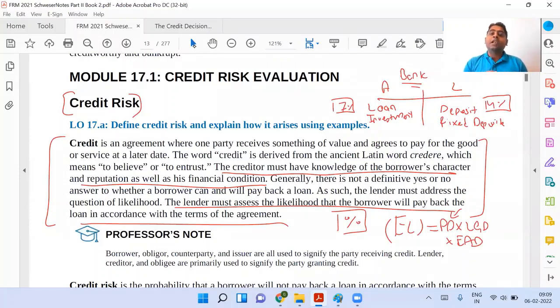Second thing you're going to assess is loss given default. If suppose he defaults, what is the recovery? What is the source of recovery? Suppose I take a home loan, the home is a mortgage. That means if I cannot pay my EMIs, my home will be sold. Similarly, if I take a personal loan, I have to give some guarantee, right? So all of these things are created in such a way that the bank has an ability to recover the money. But banks still face a loss, because when I'm selling the asset, the value can be very low.